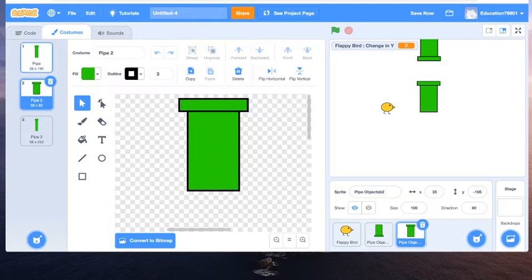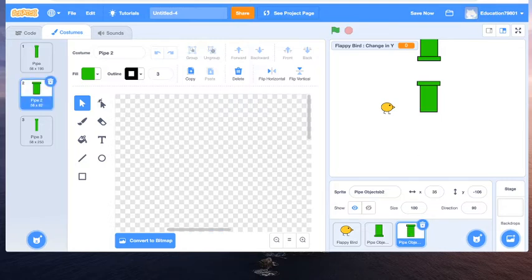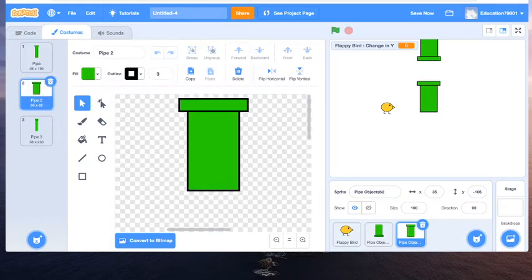Yeah, I need to even it out to make it consistent in terms of the actual lid. Right here.